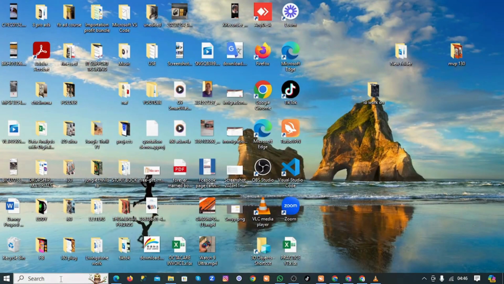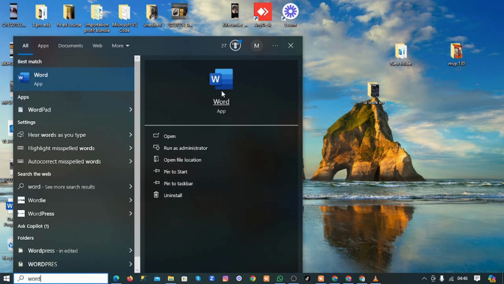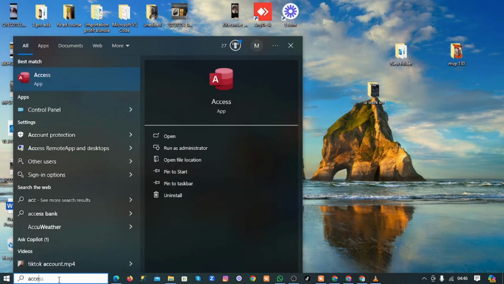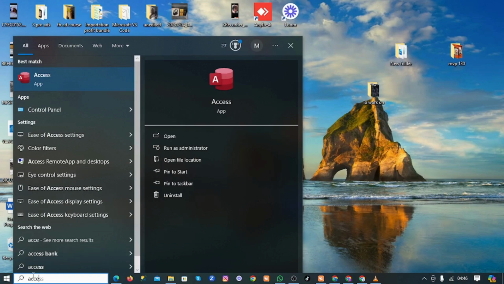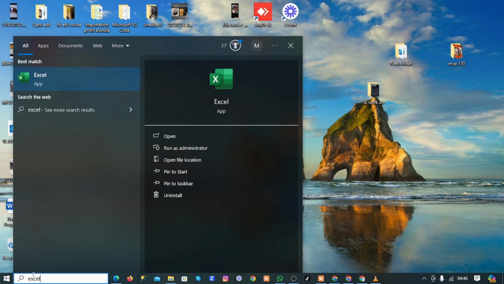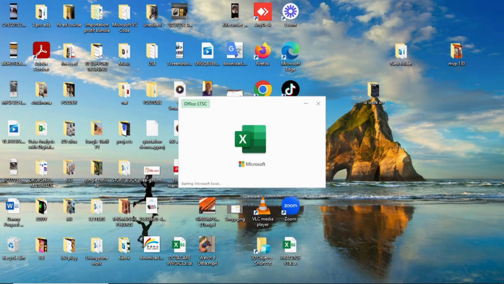So now if we come back to here and check Word, you can see that we now have Microsoft Word. This is amazing. It wasn't here before. And if you check Excel, if you check Access, you see that we have Access. Let's check Excel. You can see that we now have Excel. We can go ahead and launch Excel.